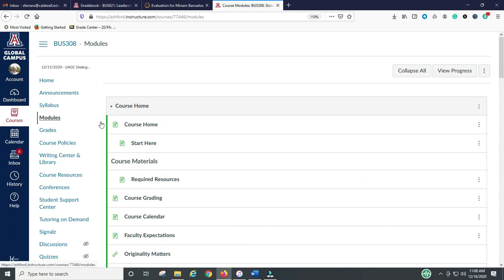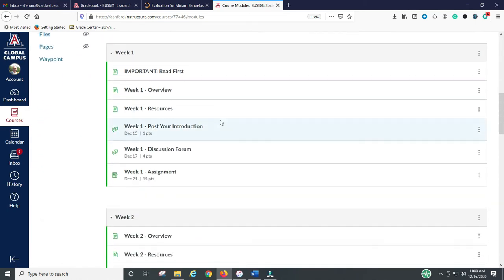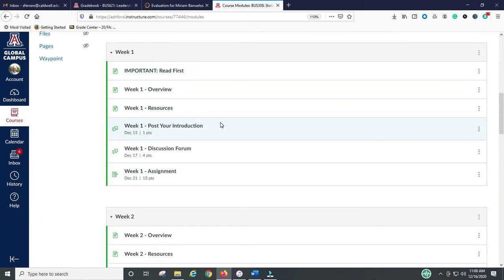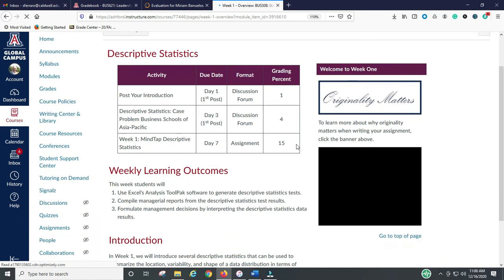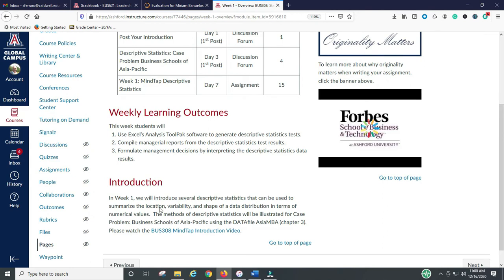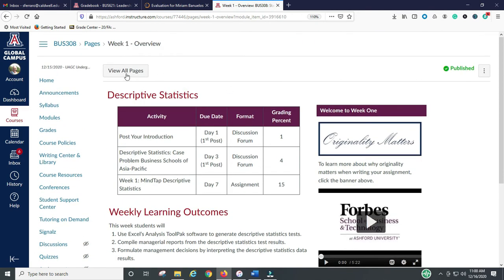If we look at the modules, we come here, and this is where we're working, Module 1. Now, I'm going to start with an overview. It gives us where we're going to be looking, everything we're working on, and some due dates. All right? Make sure you do your introduction question. This gives us some good information about you.